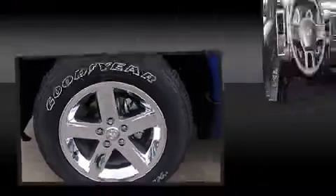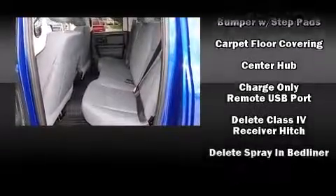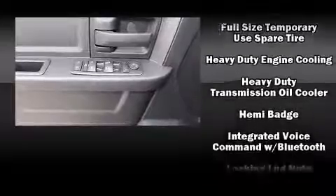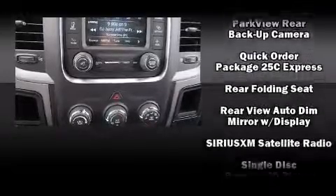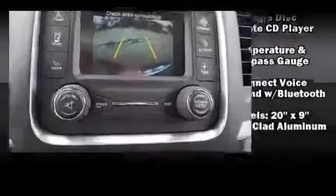Premium sound drives six speakers, providing you and your passengers a sensational audio experience. Safety equipment has been integrated throughout, including head curtain airbags, front side impact airbags, traction control, brake assist, ignition disabling, and four-wheel disc brakes with ABS. Various mechanical systems are monitored by electronic stability control, keeping you on your intended path.